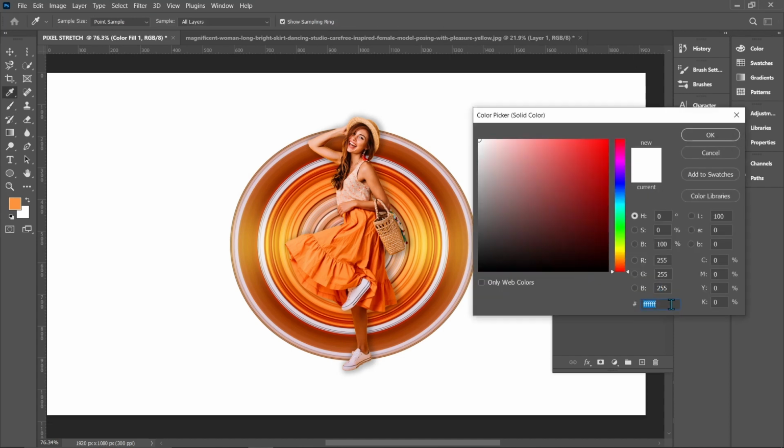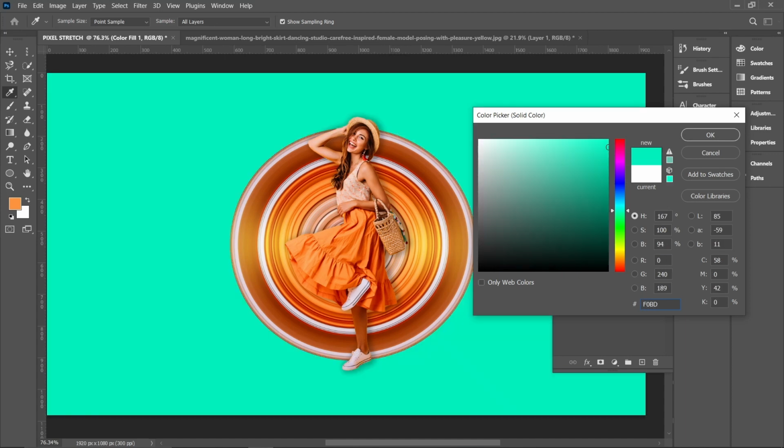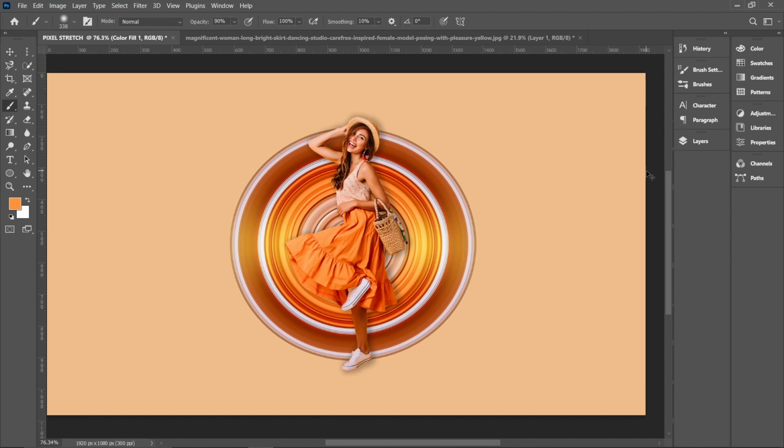Add color accordingly. Add boom. We are done with it.